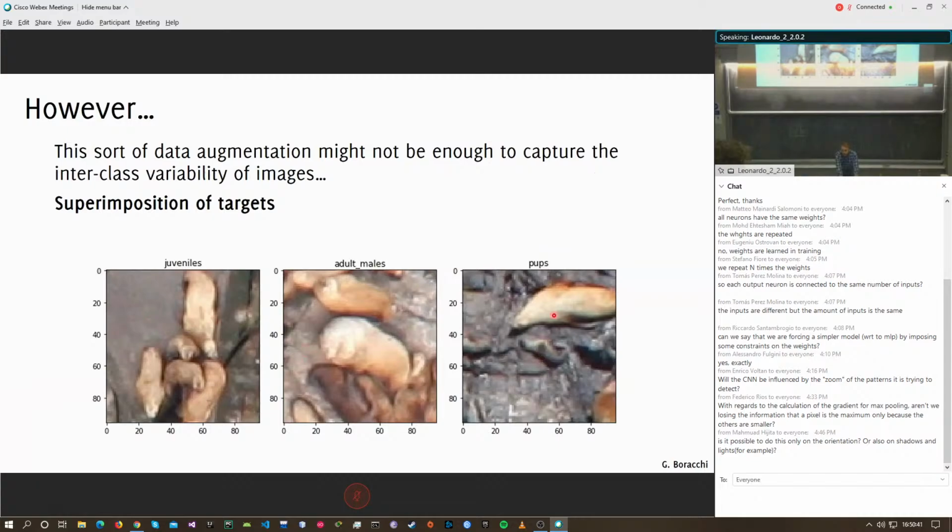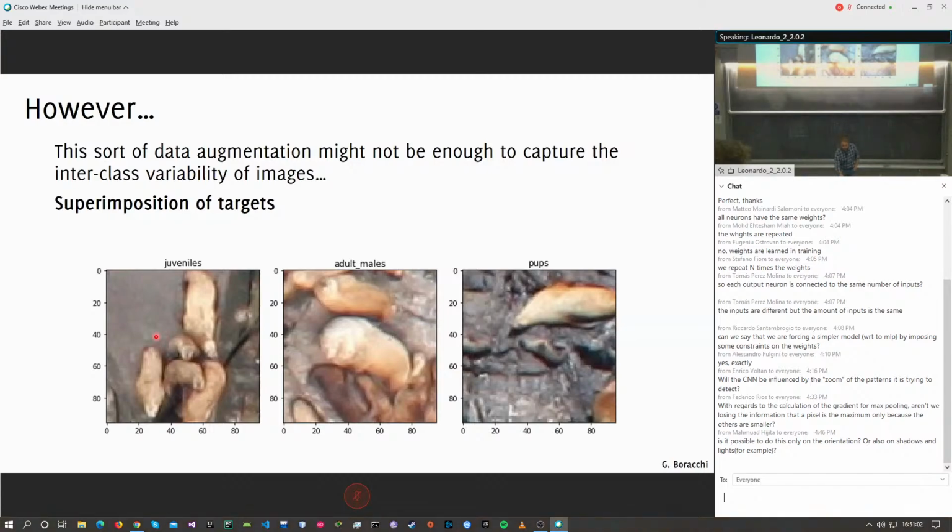And also pups, they are sometimes close to the mom. By providing some perspective transformation, some rotation of the image, you are not assembling different samples one over the other. You are not changing much the background.